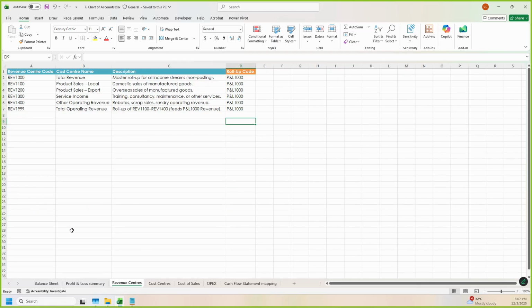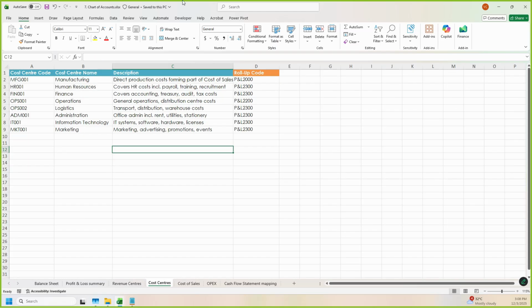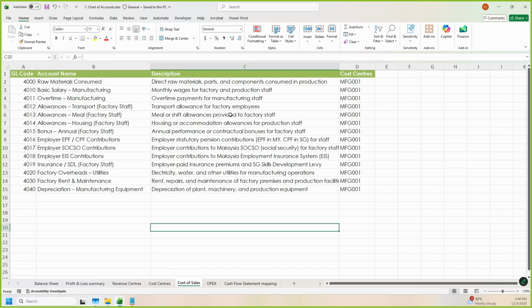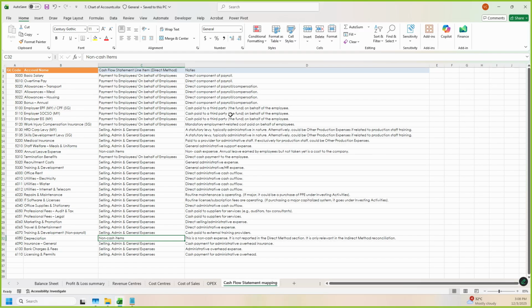Next, revenue center. Next, cost center. Cost of sales. All the GL codes. Next. Oh yeah, it's very interesting.